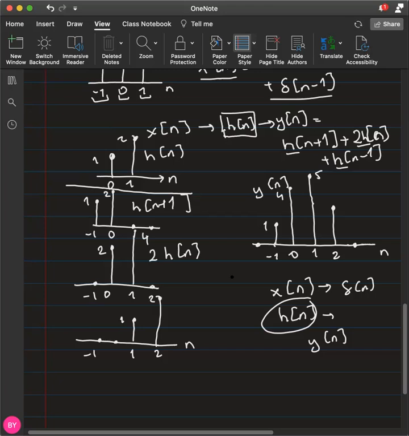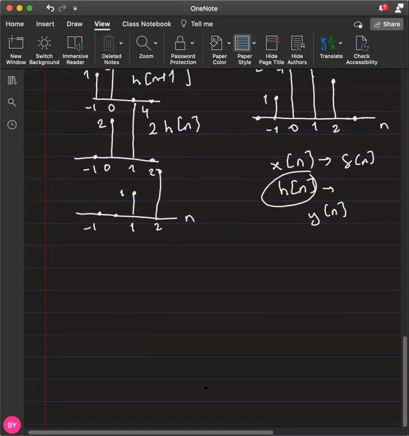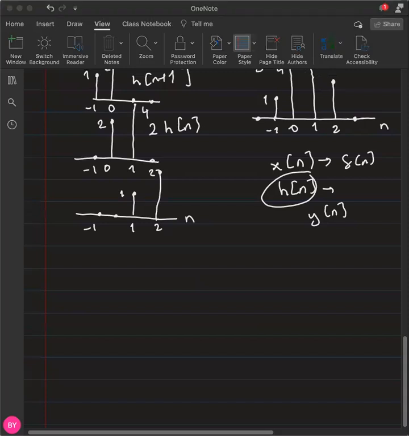As you remember, what did we do right now? We have performed some shifting, and then we have done some addition. Arkadaşlar, at this point, I have to say two things right now.